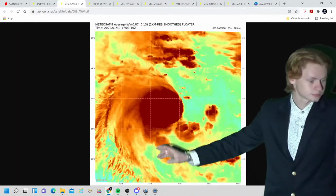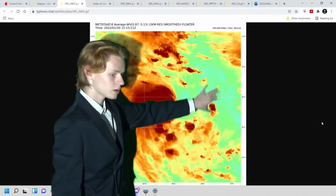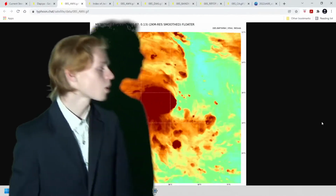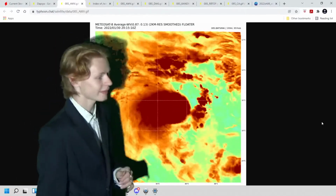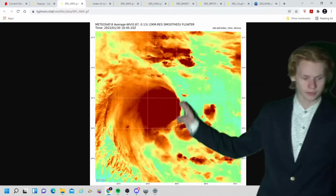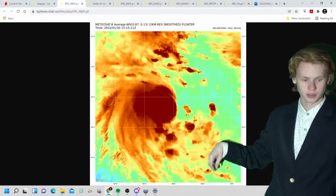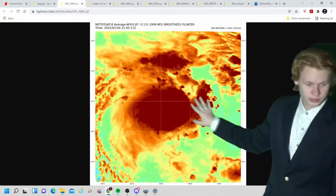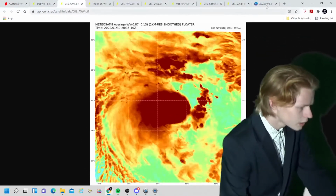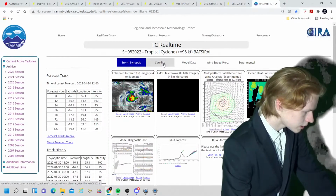So as you can see, we do have some dry air trying to come in. Dry air is warmer, wet air is colder. Okay, that's how you have to see this. When you see dry air, temperatures aren't red, they're more of a greenish color. So all this down here is dry air. But you do have this trying to develop, but there's a lot of dry air out this way. Which I actually want to show you. It's very, very important to look at.